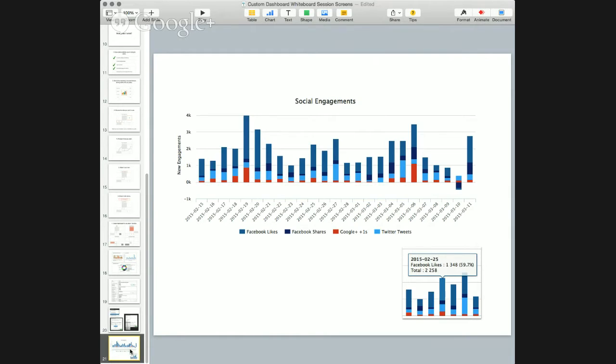This is an example of what some of the interactive charts look like. This would be social engagement. On hover and on click, you get even deeper dives into each function of your data. All of these charts will remain interactive even in your custom dashboards, and they can also be exported as PDF reports, and emailed to various team members with email scheduling or on-demand report generation and email sends. So we're really excited to have released this for you guys.